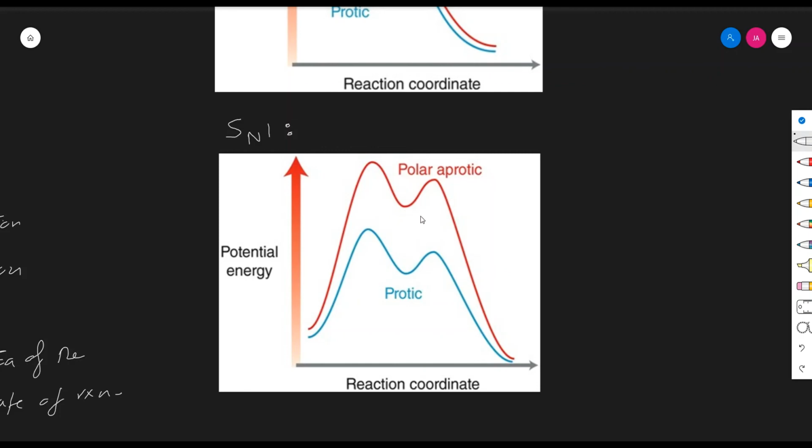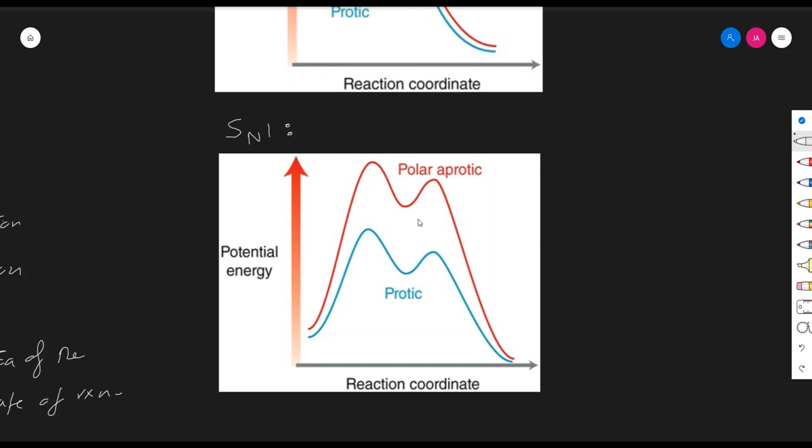Whether we use a polar protic or polar aprotic solvent, the second step has a lower activation energy than the first rate determining step, and thus the second step is the fast step. Although the solvent would be effective at solvating the nucleophile reacting in the second step, the second step is the fast step. Thus, it won't affect the rate of the reaction because it occurs after the rate determining step. But any factor affecting the rate determining step would increase or decrease the rate of a reaction.